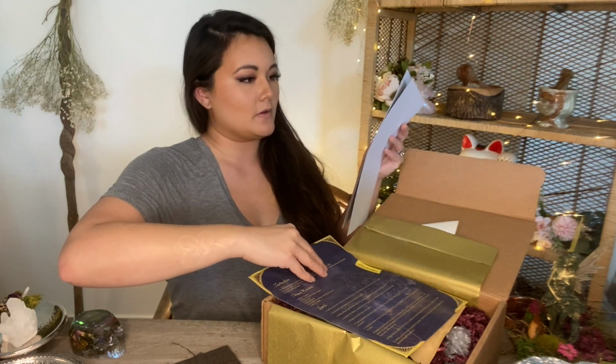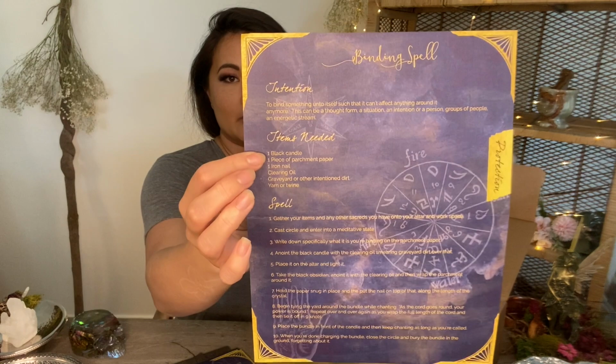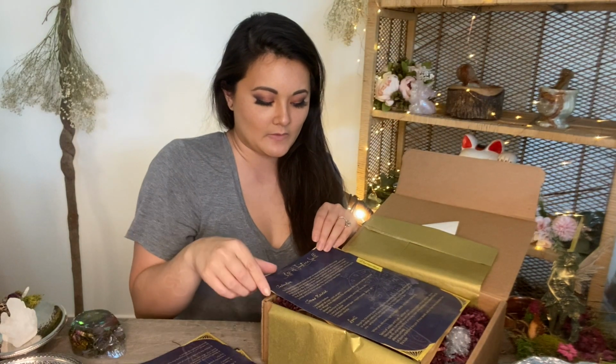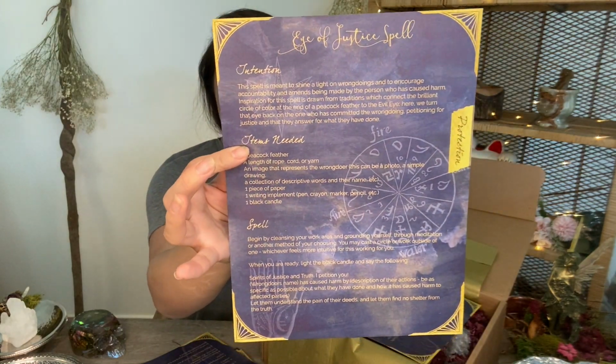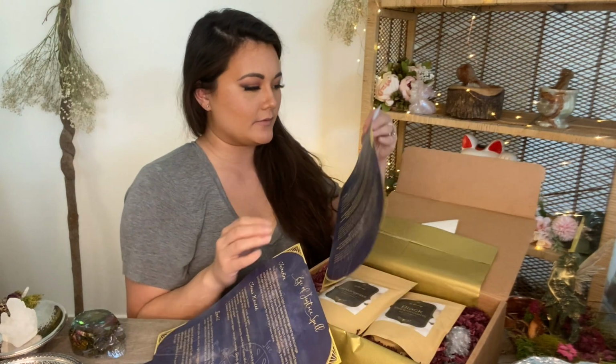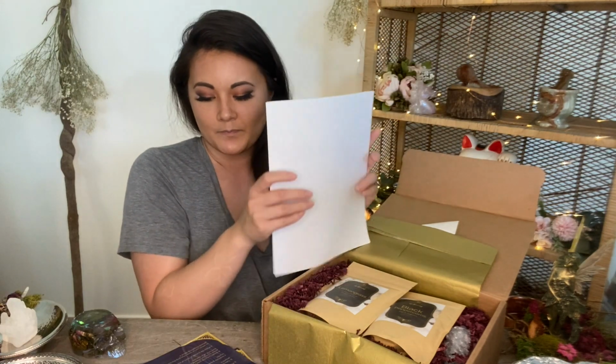We have, what are you? So these all say protection on the sides so far. We have a binding spell, very cool. And then we have Eye of Justice spell, that is very neat too. I've been doing a lot of legal kind of spell workings in my botanical resin art recently. And we have the Eye of Justice spell part 2. Wow, very in-depth spell pages, love those. I really, really enjoy these, and I love how they're very ready to go and just look so gorgeous to put into your Book of Shadows or your grimoire.